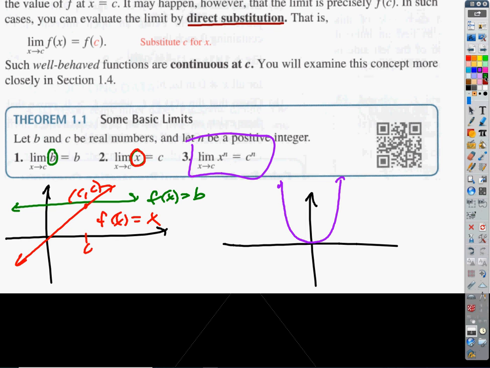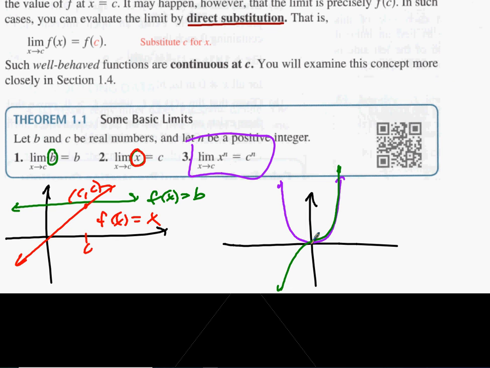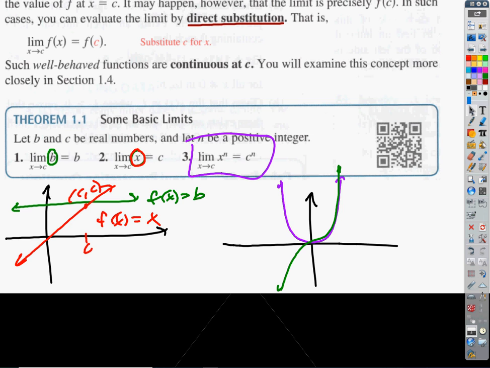If it's an odd function, same thing is true. It's just going to have rotational symmetry about the origin. But once again, it's a well-behaved function where the ant will always step where he anticipates stepping in the limit. And so we can use direct substitution and just plug the value of c into the function to see where he thinks he's going to step. Okay? Give me thumbs up, thumbs down, thumbs sideways. How are we doing on that? Okay, I mean, it's maybe not 100% clear, but it will be. I promise you it will be.